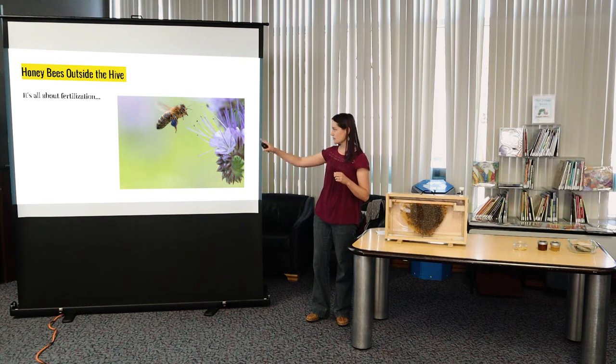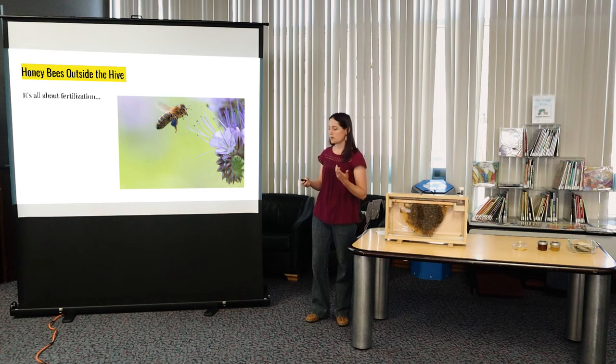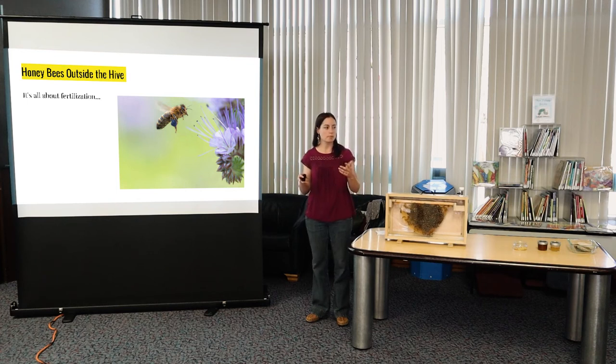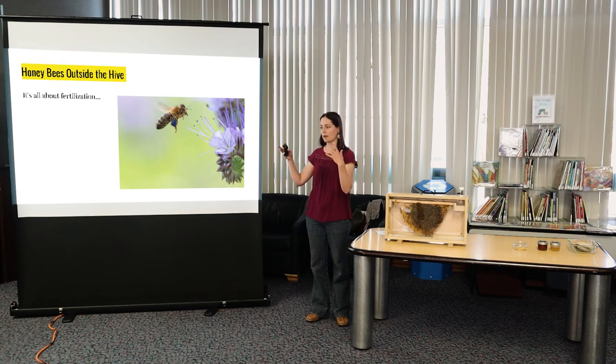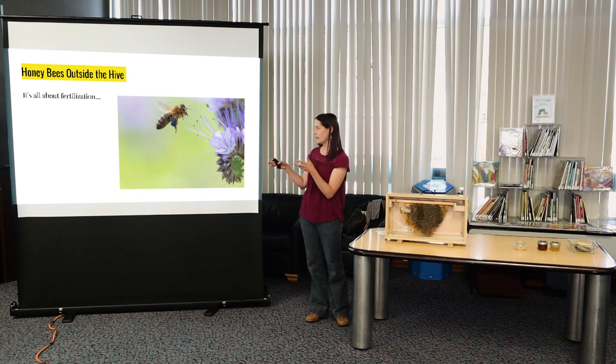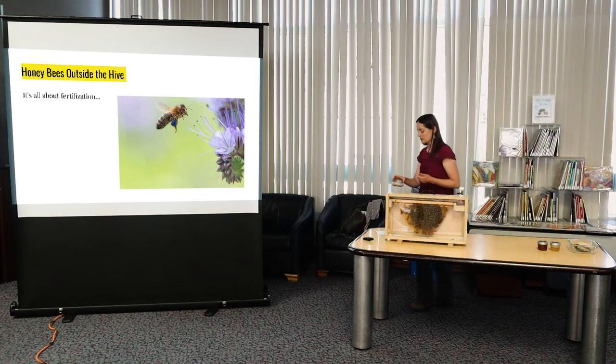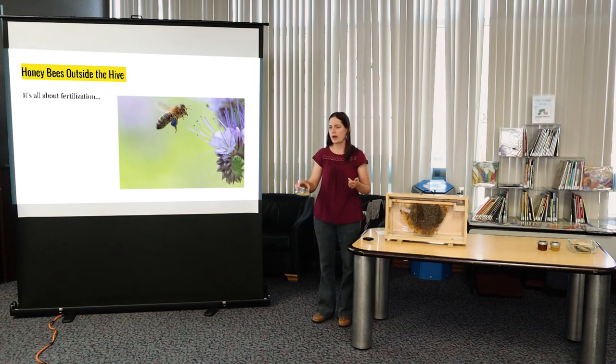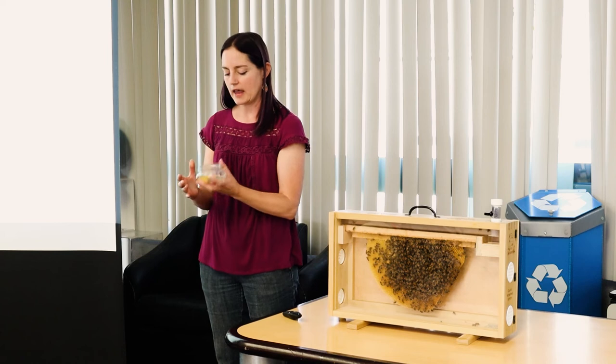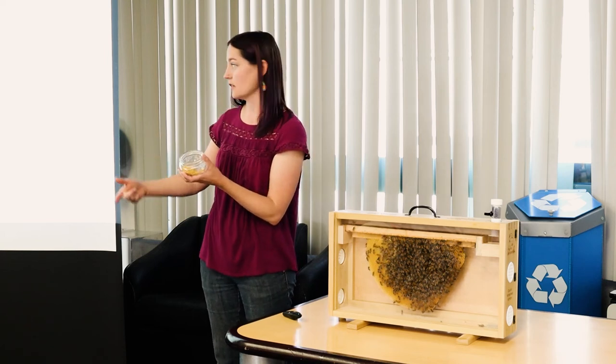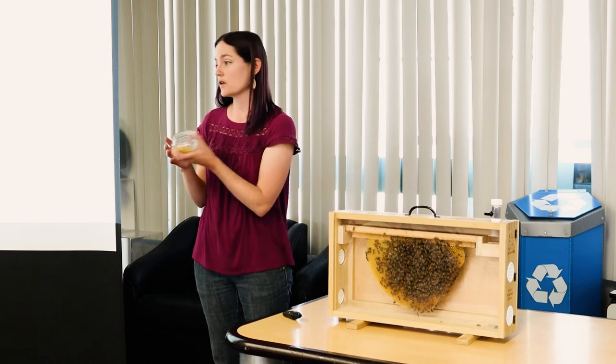So I thought this was funny because I hadn't thought about it before until I was organizing this presentation, but literally everything that goes on outside of the honeybee hive has to do with reproduction. It either has to do with plant reproduction or bee reproduction at the individual or colony level. So bees outside the hive. It's all about fertilization. So this is a bee gathering pollen from this plant. And I'm sure you guys have seen bees out foraging and collecting pollen and nectar. So remember when I said pollen is their protein source. So when plants started having pollen, wasps, what was kind of turning into the bee at that time evolutionarily, was like, okay, well, we're going to gather pollen instead. That's going to give us protein. So what I did, I'm going to pass this around too, is I gathered some pollen from my hive.